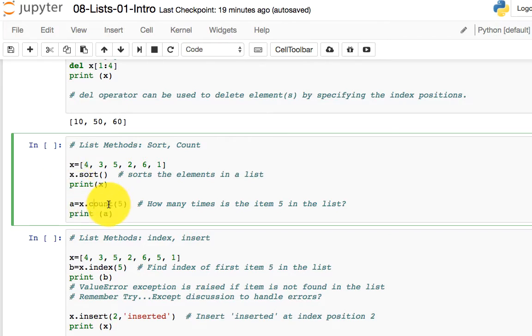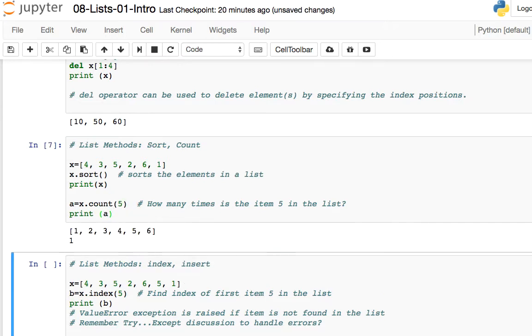Similarly, here you have another example of a method, count, that basically counts how many times a specific item, in this case let's say item 5, is in the list. In this example, of course, it makes sense: if you count it, you don't want to lose the count. So you may want to assign this to a variable, let's say a, so that if you determine there's only one occurrence of the item 5, then the value of a has to be 1. So let's try to run this code and see if both methods work according to what we think of them.